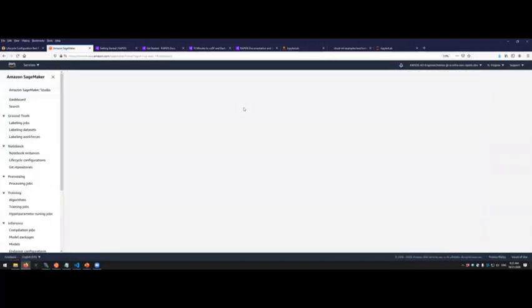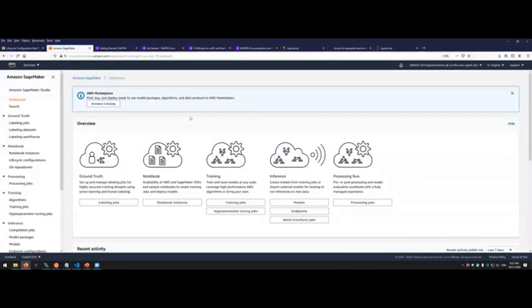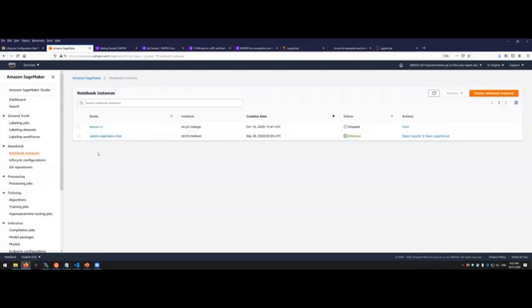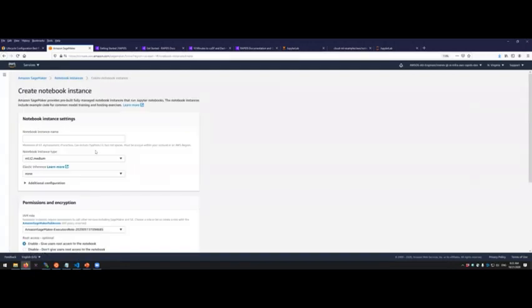If you go into SageMaker, you should see a screen that looks something like this. Navigate over to the notebook instances, and then go ahead and click on Create Notebook Instance. For the first version of this, we'll use the defaults primarily.